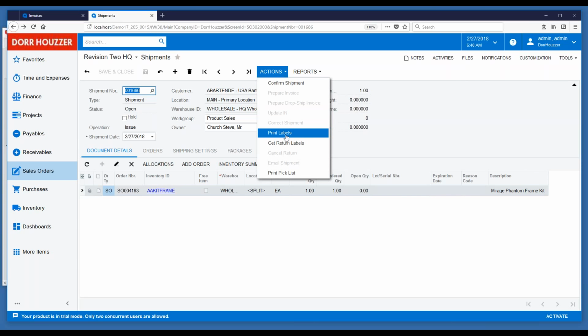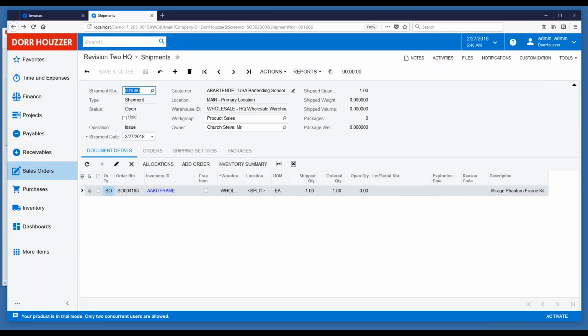If you're using our integrated shipping, we go out to whatever provider you picked, pull down the labels, and you can print those exact labels. It depends on how you're shipping, but one way or another, you can always print the appropriate labels, return labels if necessary. But if everything's good to go, all you do is come up here and say confirm the shipment. This thing's ready to go out the door.